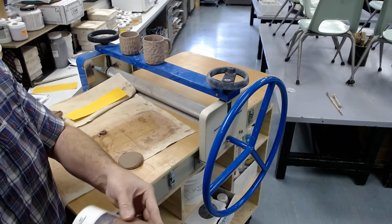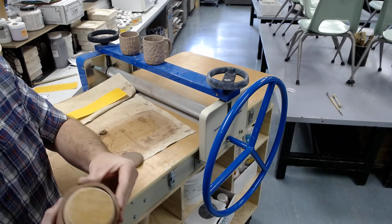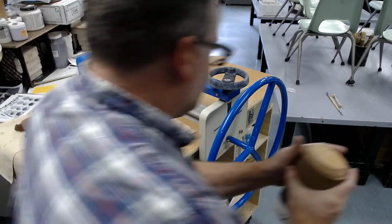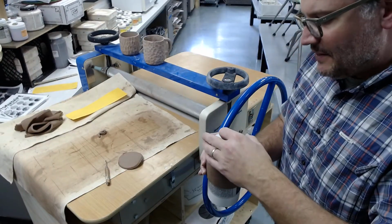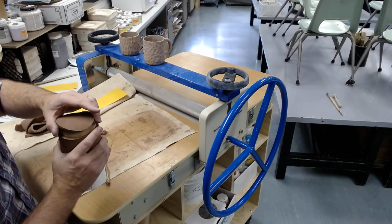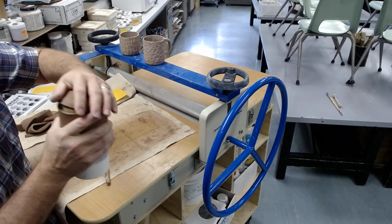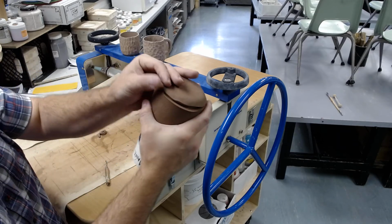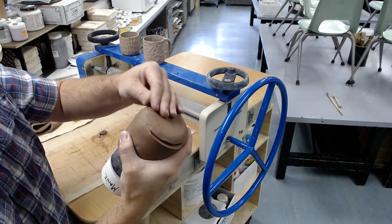Either way, you want to spend a few seconds right now working on getting this seam as amazing as possible. You should still be able to move the clay around your form. Very important. Your next step will be to grab one of these little pieces of circled newspaper. They're not cut out exactly perfect. They're quickly cut out with a pair of scissors. You can get about six of them out of a half sheet of newspaper. And then you take your form, your clay that you just cut out, kind of press it around to get that concave shape. Now you're going to start working your thumbs and fingers together to start smoothing out this clay.